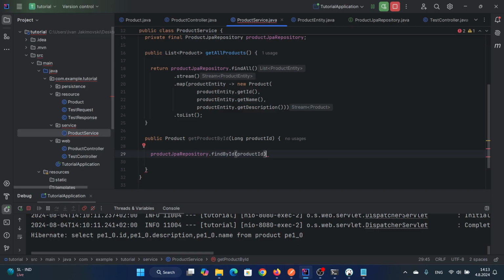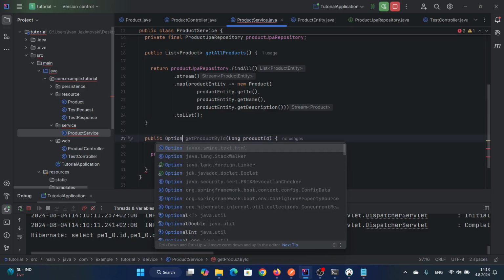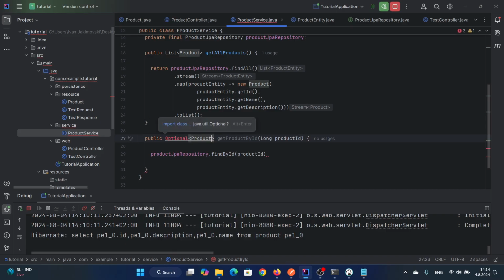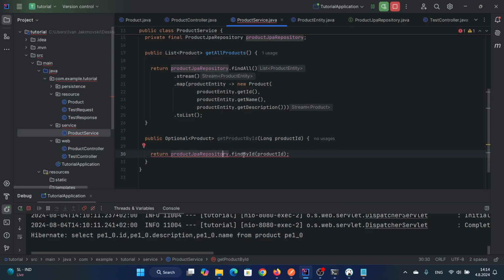So now we can actually return an Optional. It's not going to be a Product, but it's going to return an Optional of a Product. I'm going to import the class, and just like that I will return the product.